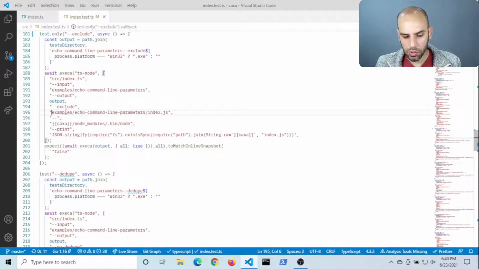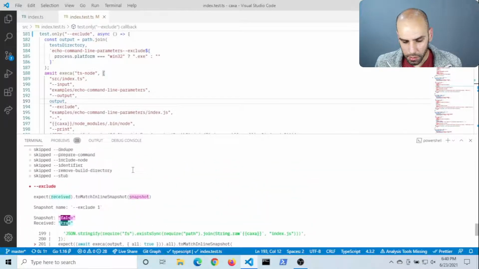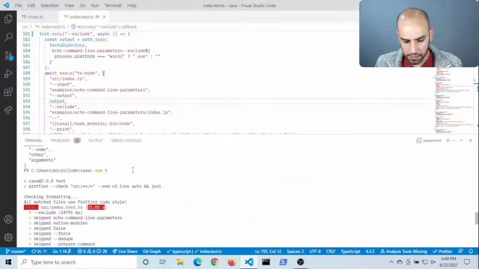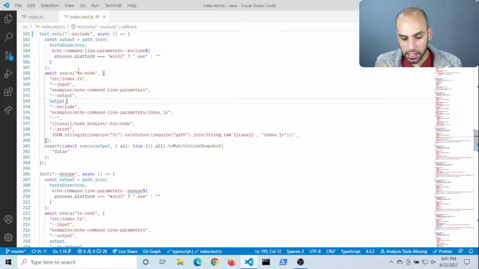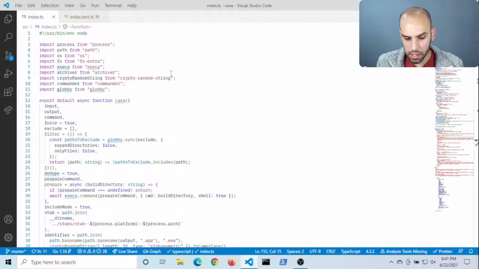So here we are excluding with forward slashes, and I believe that on Windows the problem will be the backslashes versus forward slashes. And I kind of tested this when I was developing this. I thought that that could be the problem, and then I just shipped a solution to GitHub Actions, and the GitHub action failed again. So I went back to this version and left it at that. But here it is. The test is not passing. So I guess the thing we have to do is to explore how two packages work with the delimiters.